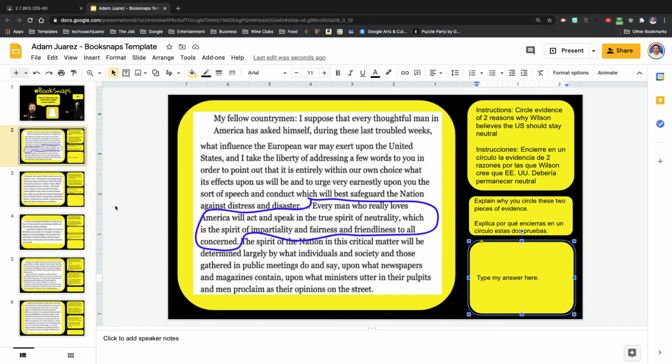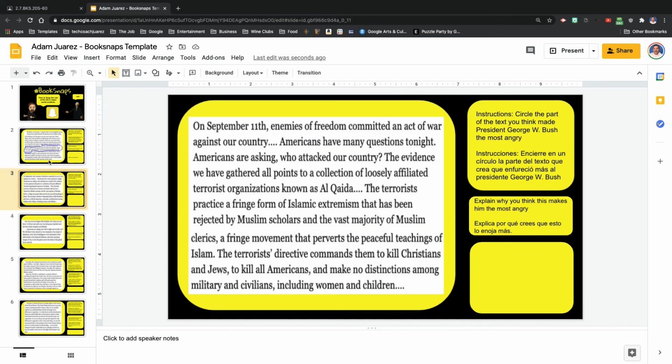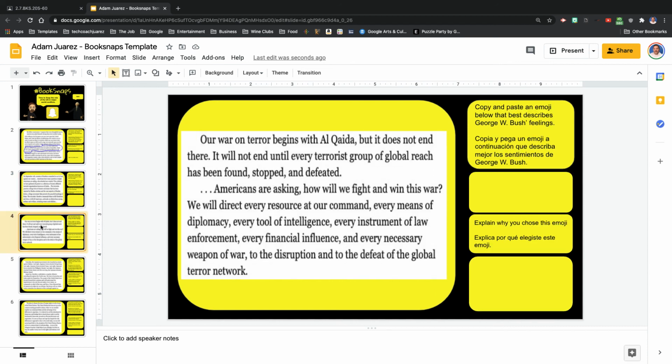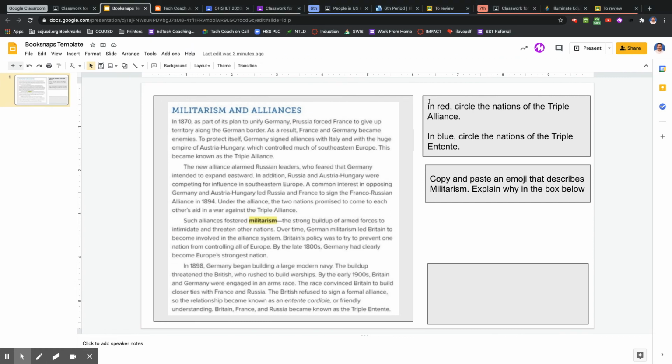So that's one example. In this case, there are a total of 5 slides that they would be working on in class today. This would be a similar one as the previous. This is another one where you do a copy and paste emoji and then an explanation. So use your imagination on how you want kids to read, what you want them to look for to identify things in text, and justify it. Again, this is what it looks like on the student end of a Booksnap. If you have any questions about anything demonstrated here in this Blogcast, feel free to reach out to me via email or chat at awadas@techcoachwadas.com.